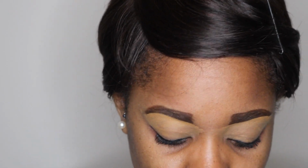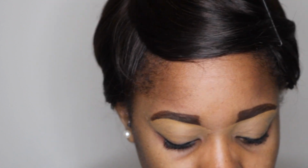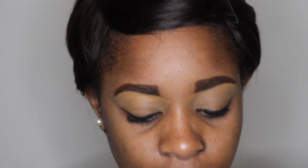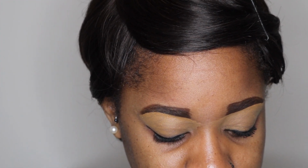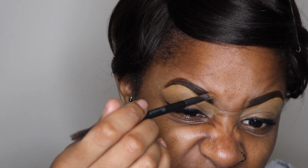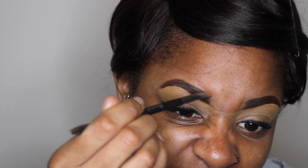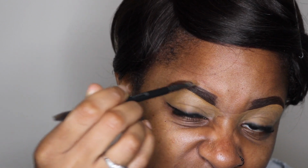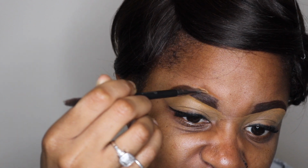All right, so now I'm just wiping off the angle brush on a paper towel, and I'm going to use the Black Radiance concealer, this lighter shade in the palette, and I'm going to clean up the top of my brows. Now you can skip this step, you don't have to, but if you do, you want to use a shade that is close to your skin tone. This one is actually close to my skin tone. The undertones are a little different, but I'm using what I got.